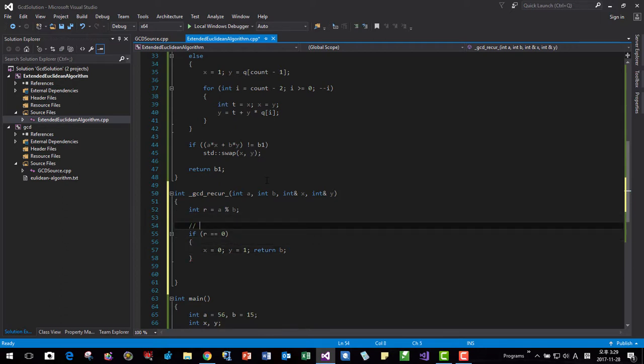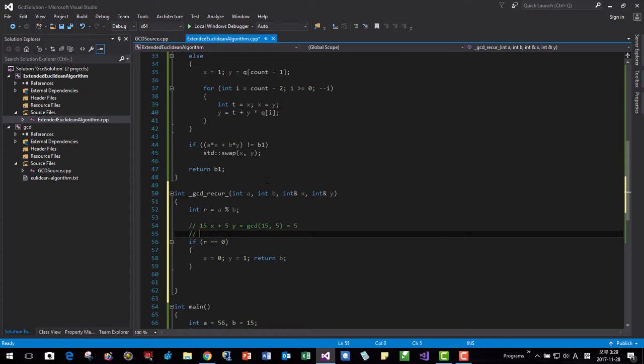We are solving 15x plus 5y equals gcd(15, 5), which equals 5. It means the remainder r, 15 mod 5, equals 0. It becomes 0, right?